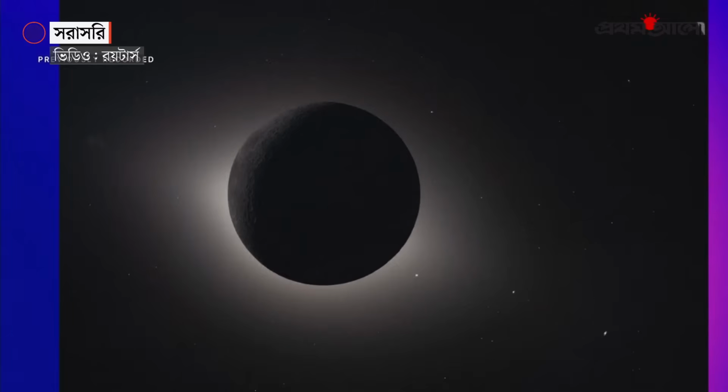The sun's corona is forming a glowing halo around the dark lunar disk, revealing the outer atmosphere normally hidden by the sun's brightness. Along the edge, you can also see a faint glow on the moon's surface. That's sunlight reflected from the Earth, softly illuminating the near side. It's a striking view and a rare opportunity to observe and document the corona as we return to deep space.